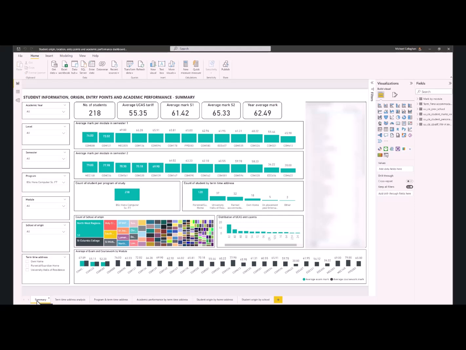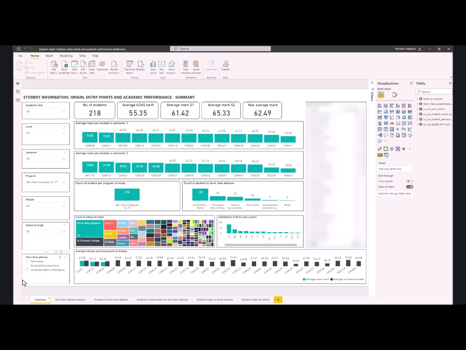It also allows you to look at your marketing effort in terms of visiting schools or recruiting from particular schools. And again, this would be information that would be available in a range of other sources, but in this case, it was brought together to make it easily accessible at a school level and potentially a faculty or university level if you wanted to scale this up. And it allows you to explore this data in a very interactive and highly functional way to gain actionable insights to again target modules, cohort students, or marketing effort.